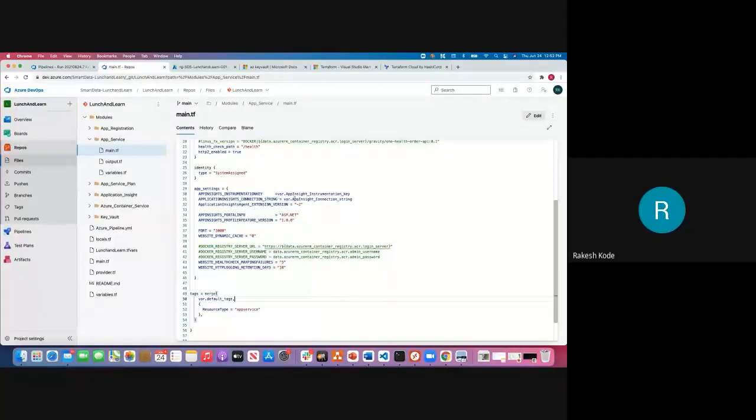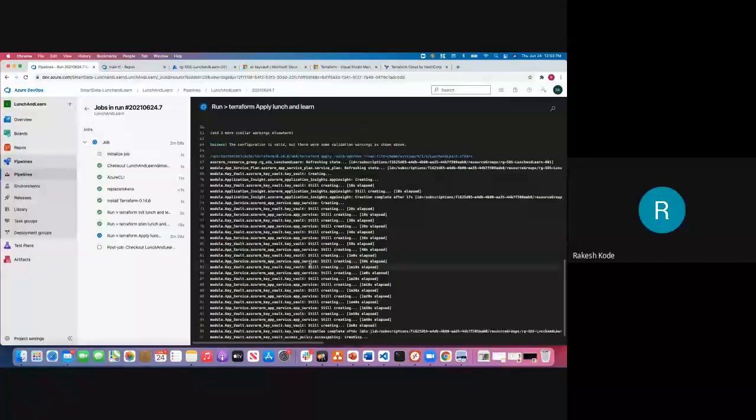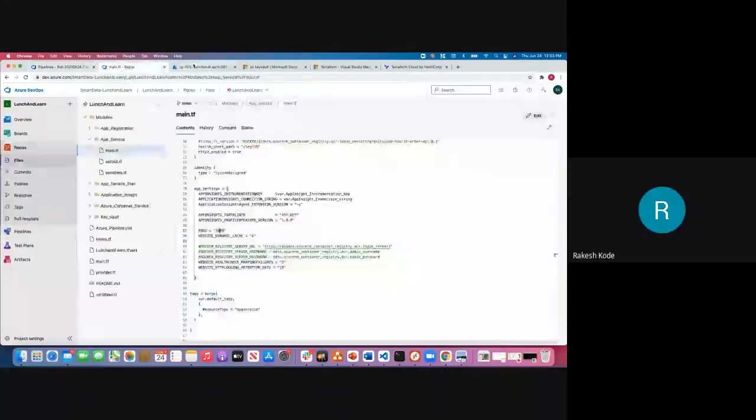As a developer, if you think, hey, I need to add the Docker information here, you will know what it is. Just go ahead and enter it and it will take care of it, or some other property. You need to change the port number? Just change the port number, run the pipeline, and it will update the resources on the Azure side. So it's just taking a little extra time. I'm sorry about that.